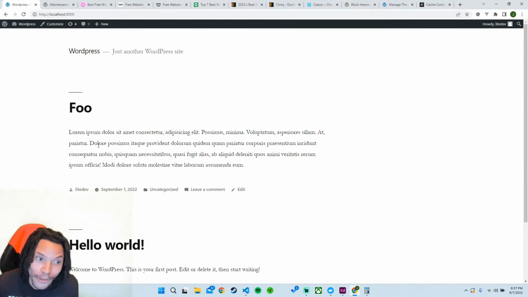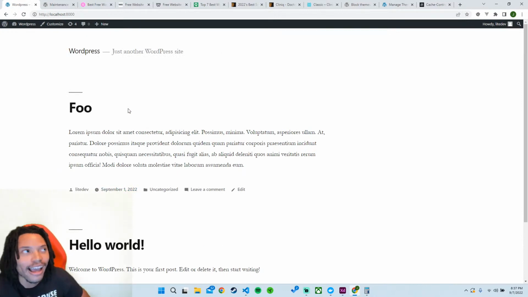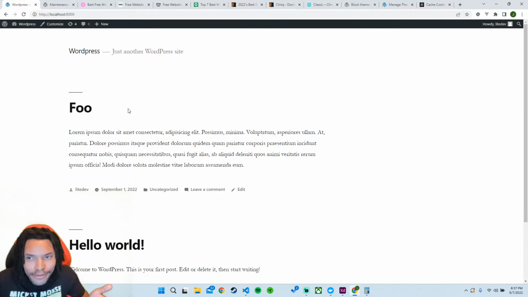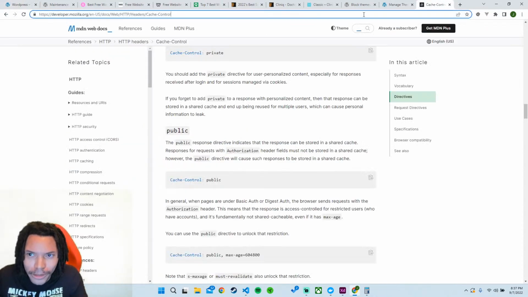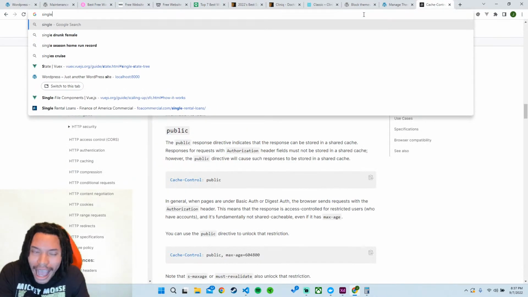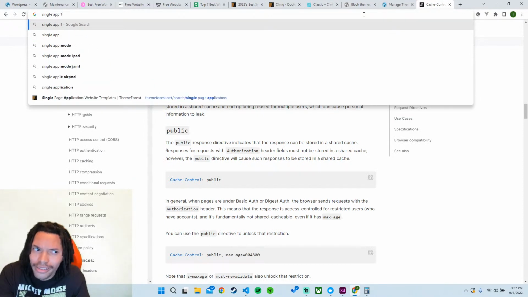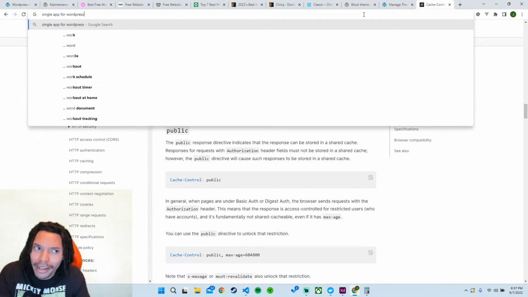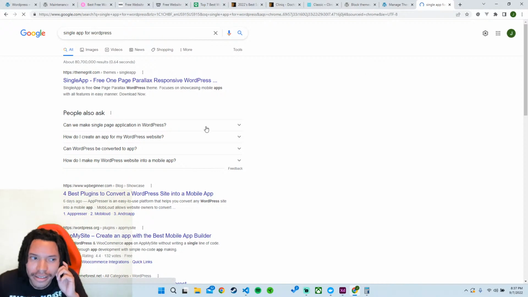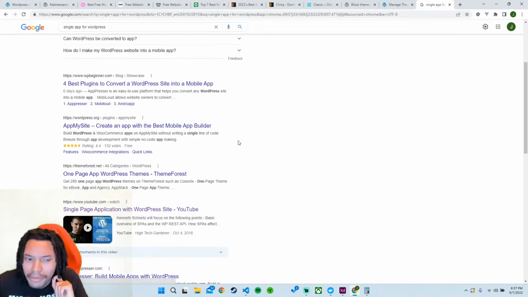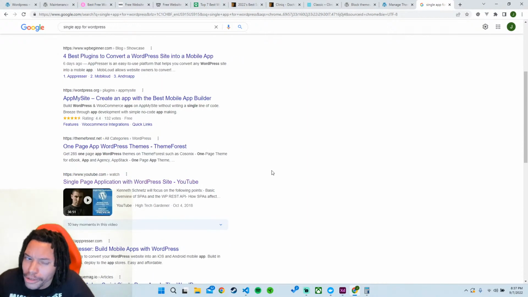So, single page app for WordPress. I don't know why I can't find anything. I've searched the web for people who do single page applications for WordPress, and I could barely find anything. I'm surprised more people aren't doing it.